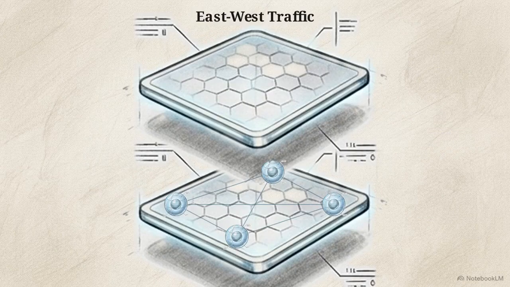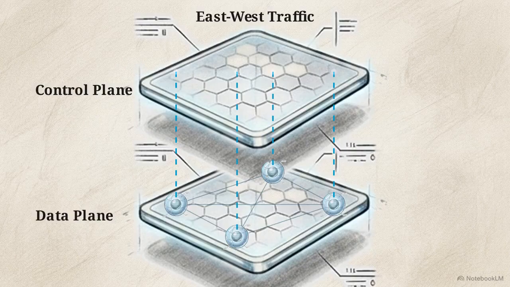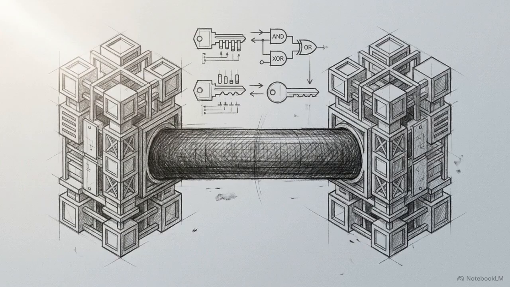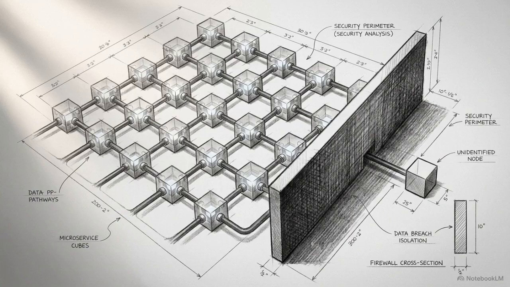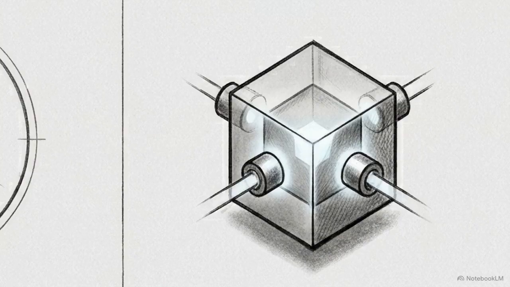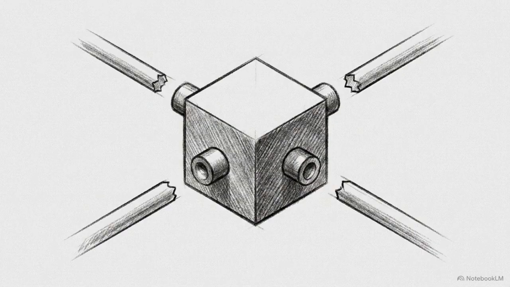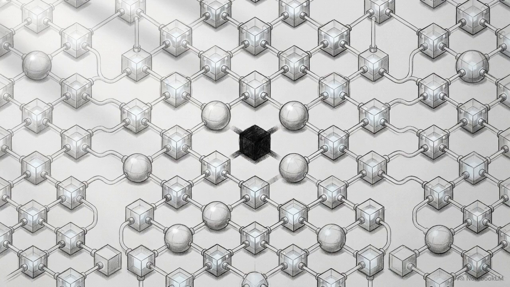Deeper in the stack, we introduce the service mesh. This infrastructure layer secures the east-west traffic, the internal communications moving directly between the microservices themselves. The service mesh separates its architecture into two distinct modules. The control plane configures security policies and gathers telemetry, while the data plane proxies the actual application request traffic between service instances. The mesh enforces mutual authentication and strict service discovery. This ensures that only explicitly authorized microservices can talk to one another over the internal network. It also utilizes a circuit breaker feature. If an attacker compromises a service, the mesh automatically cuts off traffic, preventing a total network collapse.